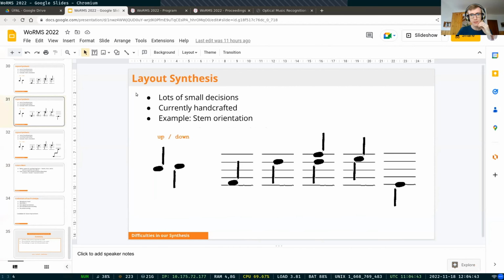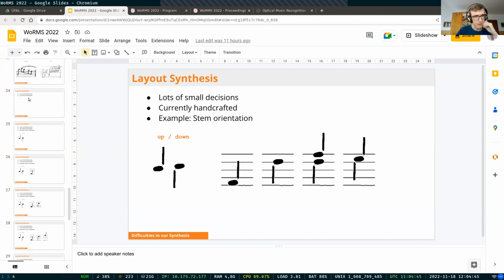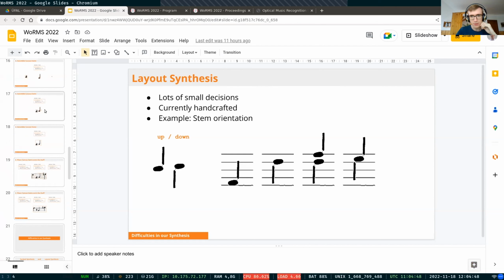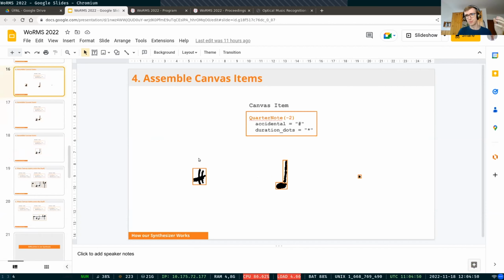Well, yeah, currently, if I go to the slide where we assemble the canvas item, like a single example, we take the individual image. Well, the first variable is sampling the symbol repository, and we can constrain the repository to a subset of writers. That's how we achieve the various styles if we want to do that.